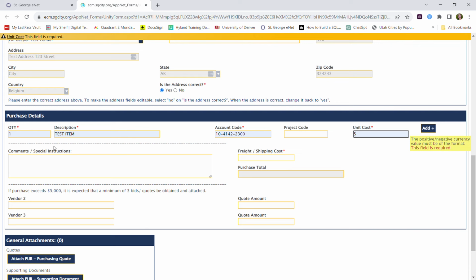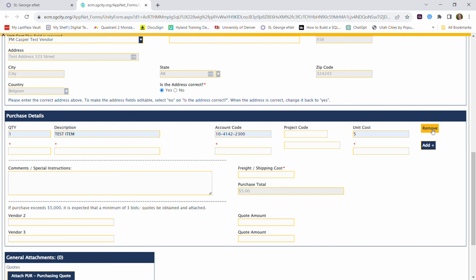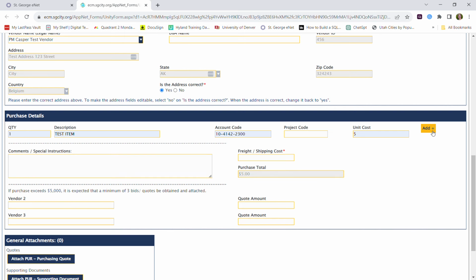You'll notice that there's only one line there. If you need to add another line, go ahead and click add, and then you can fill that in. If you mistakenly click add and you don't need it, you can click on remove, and you can do it that way.